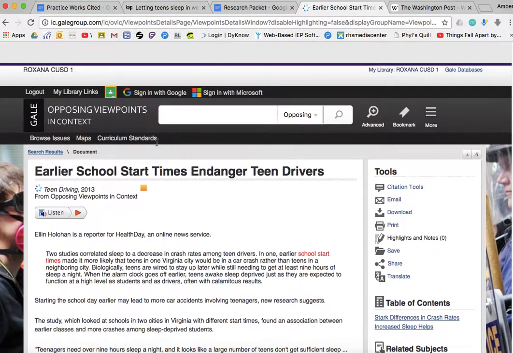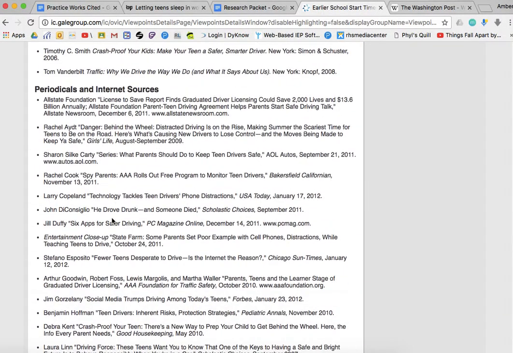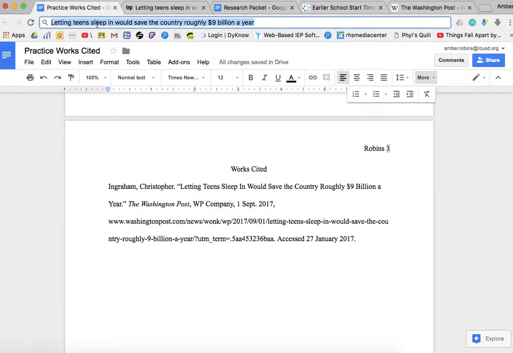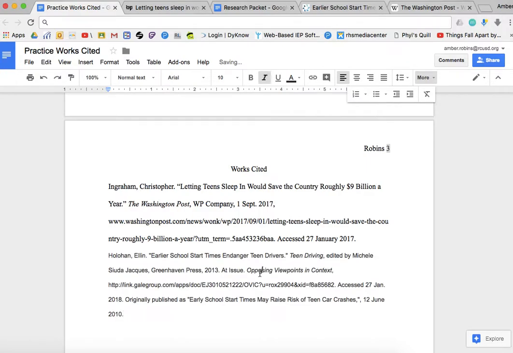I have another article. This is on Opposing Viewpoints, Gale, so I get to major cheat down here because we already had the citation done and I know it's correct in MLA formatting, so I'm just going to copy and paste it in. This is my personal preference. I'm actually going to do this where it strips the formatting up here. So if I just copy and paste this in, you can see it's the wrong font.